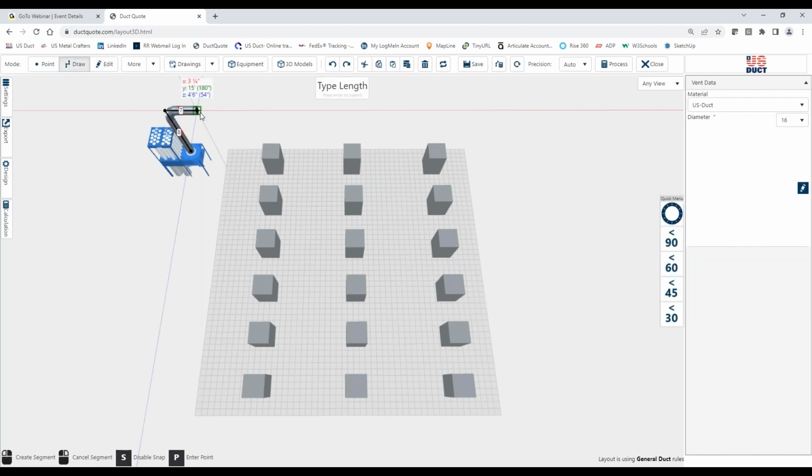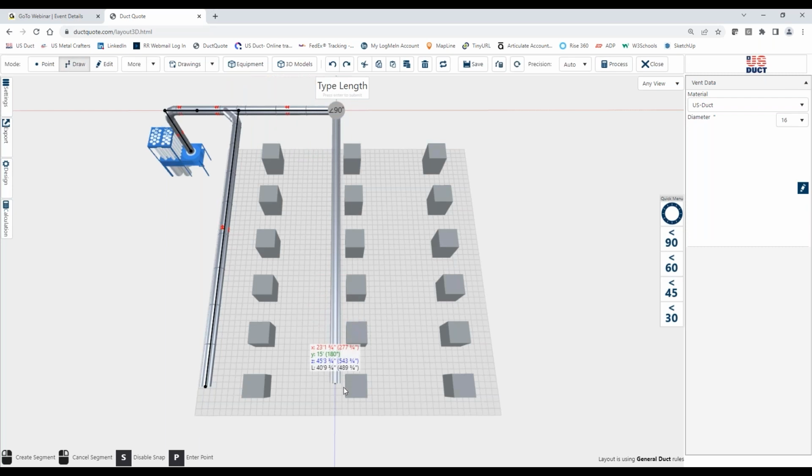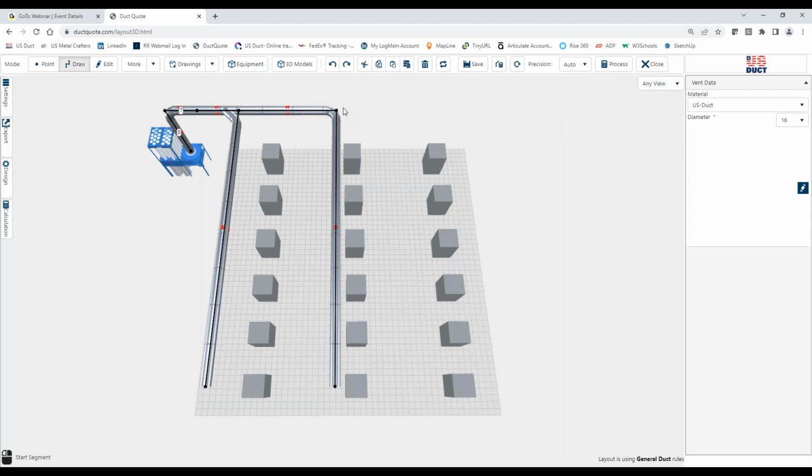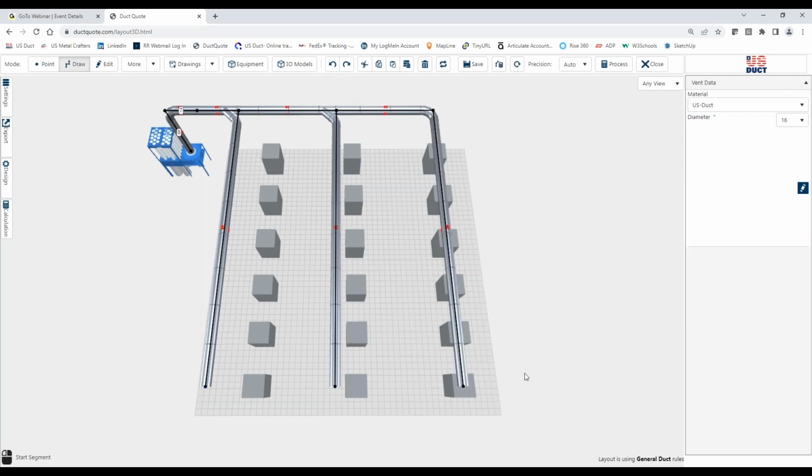That if I have duct that stops here to run down and pick that up, and then we stop here to run down and pick up this line, and we'll run one more out, and we'll run down, pick up this line, okay?